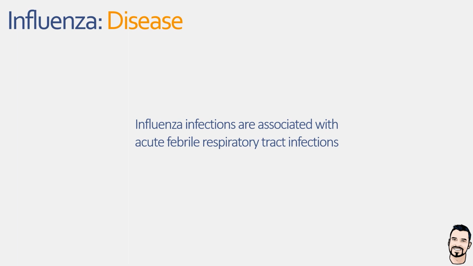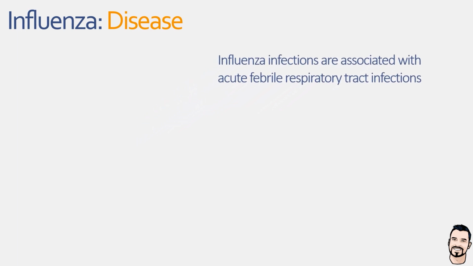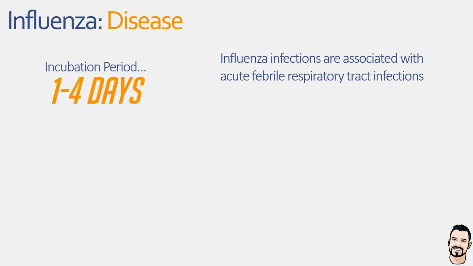And so, influenza infections are commonly associated with acute febrile respiratory infections, meaning they infect many different aspects of the upper and lower respiratory tract, causing short-term infections that result in some form of fever, which has become sort of a hallmark feature of influenza infections. Now, the incubation period is roughly between 1 and 4 days, and due to the way the virus replicates, an infected person will typically feel fine for a number of days post-infection, and then all of a sudden they'll be hit with debilitating symptoms such as fever, fatigue, aching, a dry cough and a sore throat.